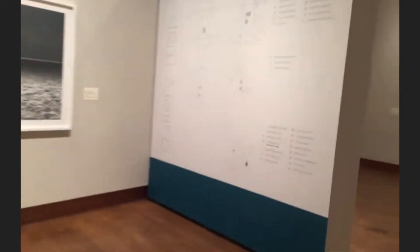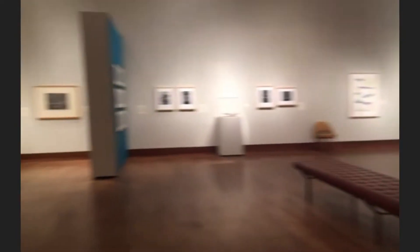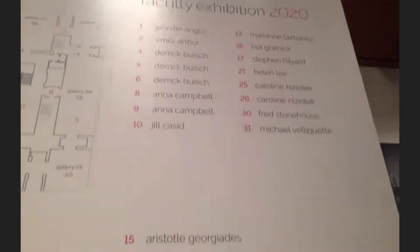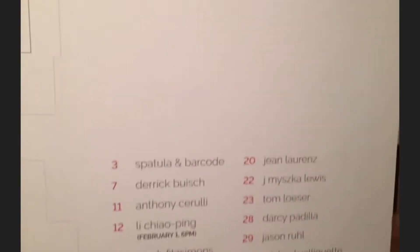We're going to move over here to the map. I just want to show you this to highlight that the exhibition doesn't just span this gallery, the Roland Gallery — a lot of artists and participants intervened in various spaces all over the entire museum. So I really hope that you have a chance to visit in person when we reopen. Here's a list of all the participants. Today we're just seeing a small selection.